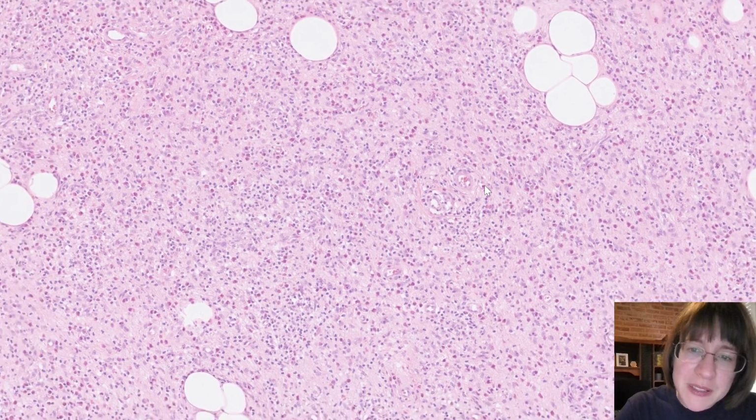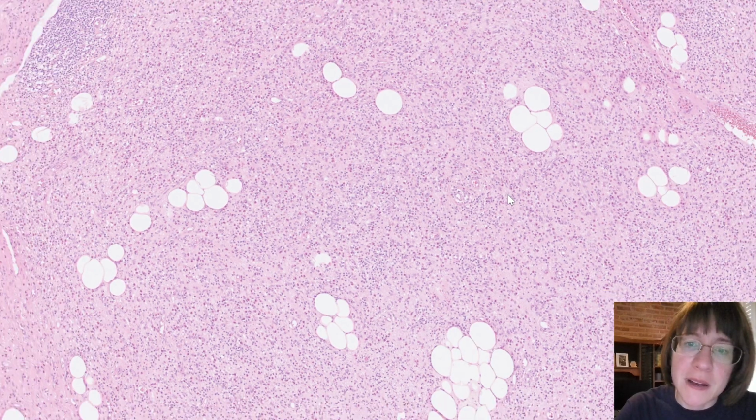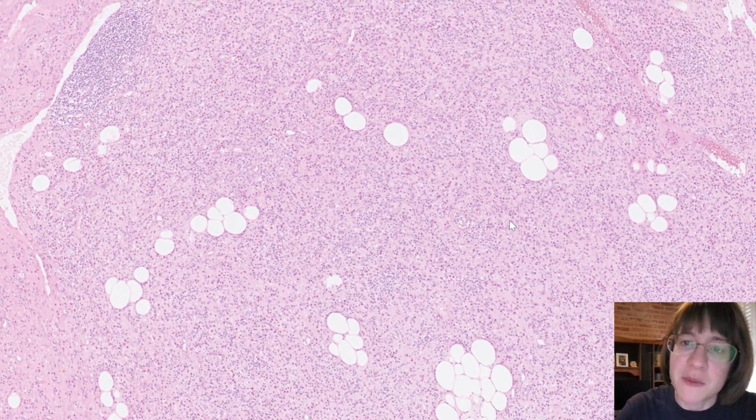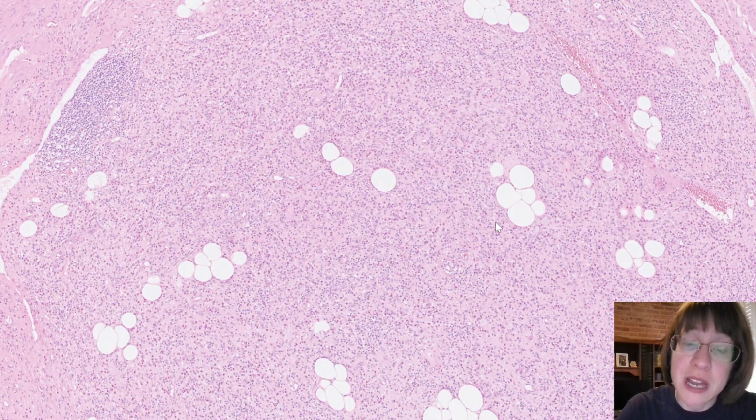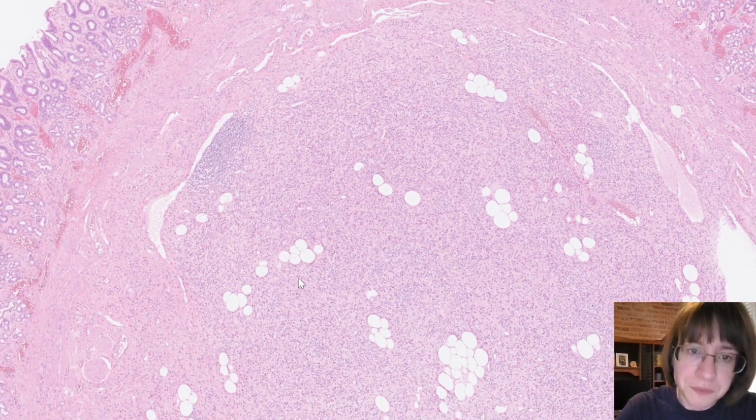So this one was kind of smaller, may not have as well developed features, but a CD34 stain, if positive, would help to support this diagnosis of inflammatory fibroid polyp. I will say we do have some admixed adipocytes in here, and I just interpret this as some of the background submucosa as opposed to part of the lesion.